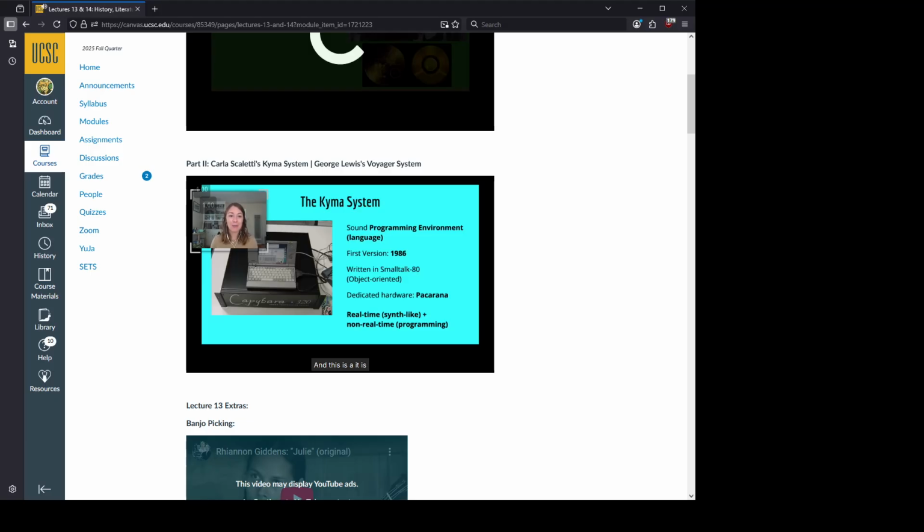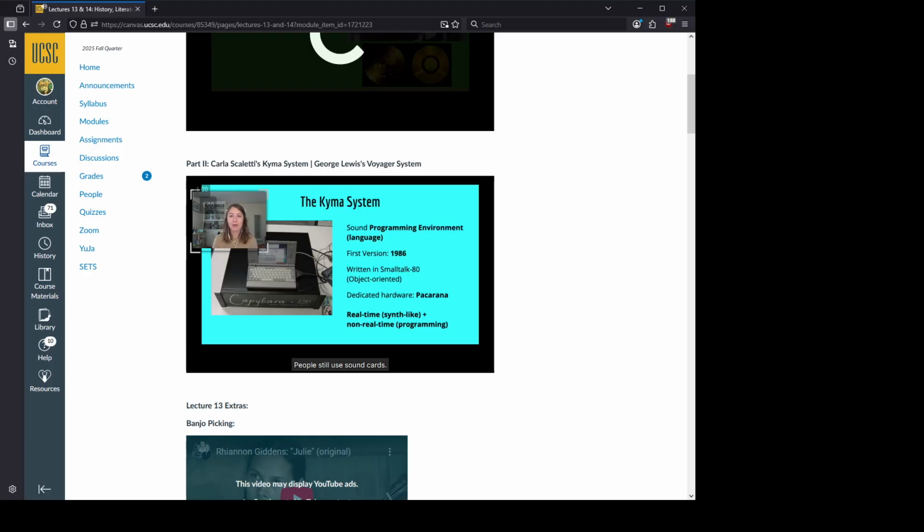It is a software and dedicated hardware system. And just to be clear, in the 1980s, if someone wanted to generate sound using a computer, it by nature necessitated a separate piece of equipment, a digital to analog converter, some kind of other sound processor, because computers at the time, and really today, are still not quite powerful enough to generate all the samples needed to generate sound. So really a separate system is still required.